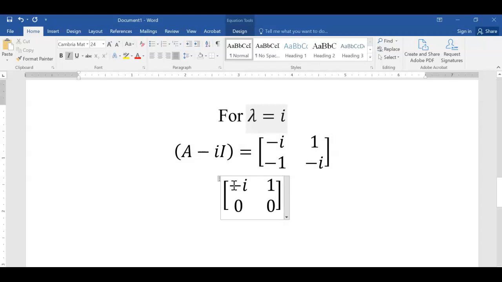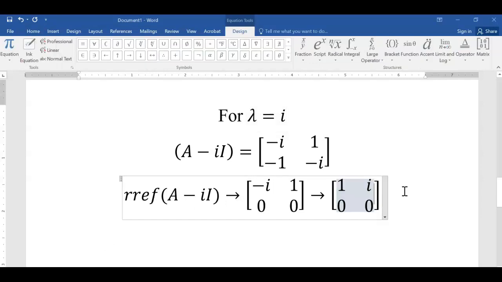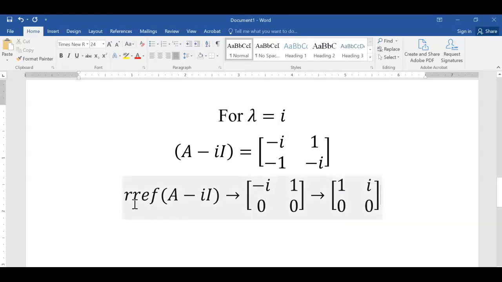Now next, well, how am I going to get this to be a pivot point? I just have to multiply this top row by I. And therefore, I times this is going to be 1. I times 1 is going to be I. So we're going to get the following matrix. So there we go. So I just set that up. We're row reducing A minus complex number I times identity matrix I. Step 1, I showed. Step 2, we get that.